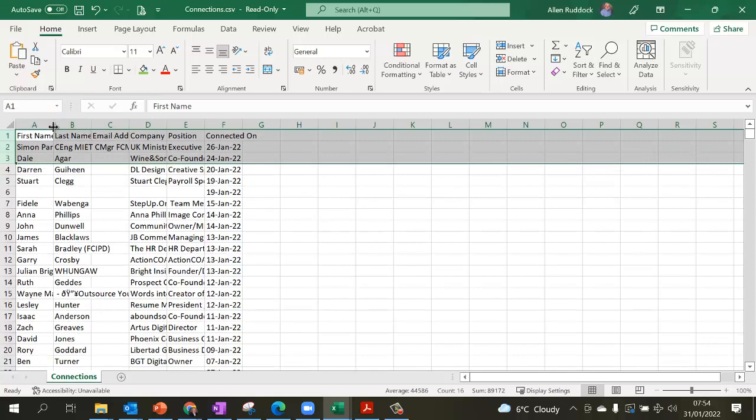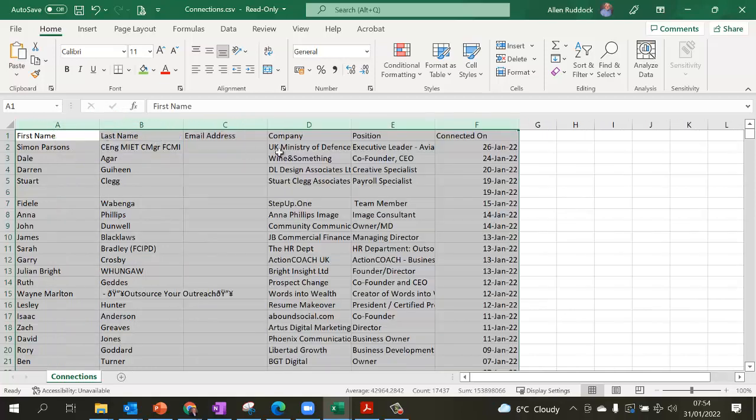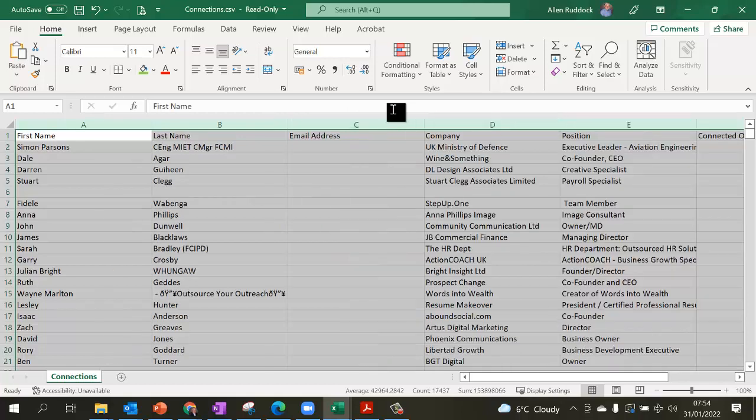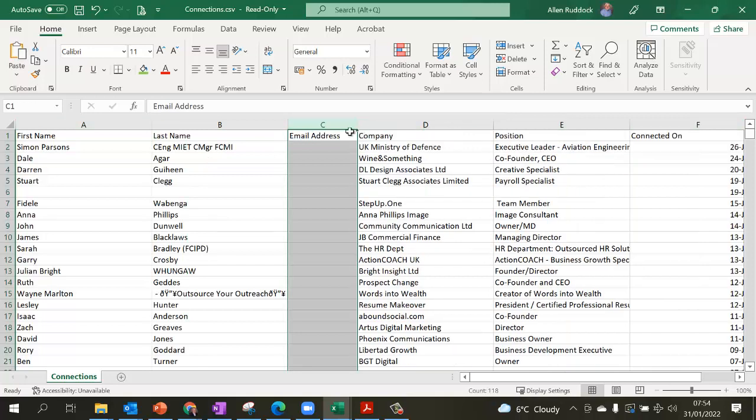Then I'm just going to expand these a little so that I can read the contents of each cell a bit better. I won't expand that one quite as much, because email addresses are very rarely there.